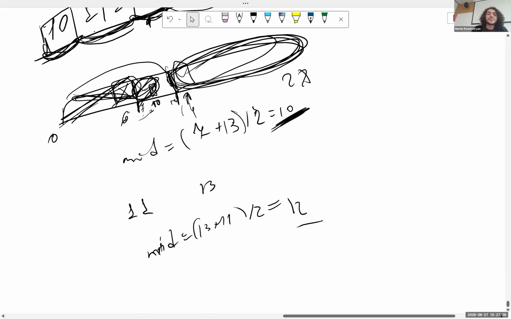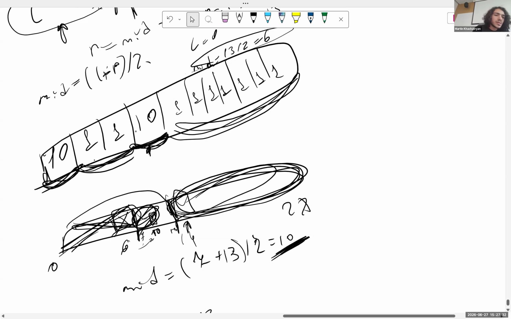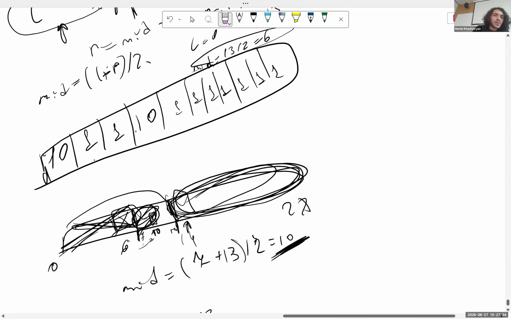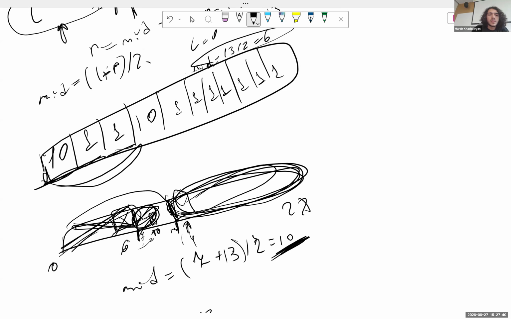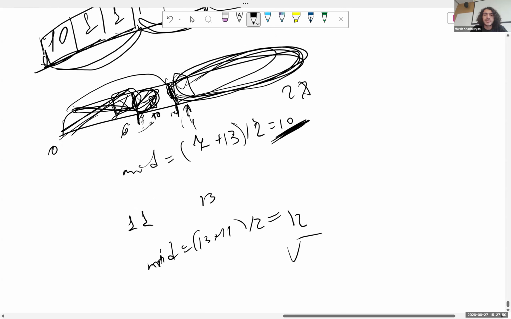And then we check 12. 12 is going to be this, right? And then this, right? And then this. It satisfies. Good. So 12 is also an answer, right?